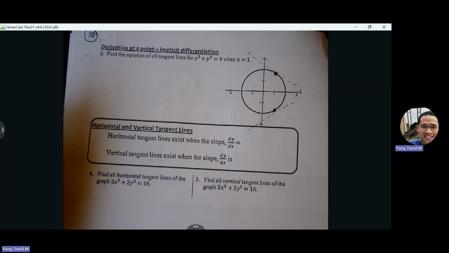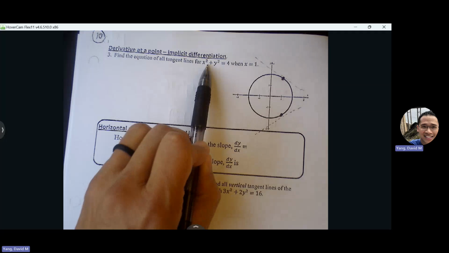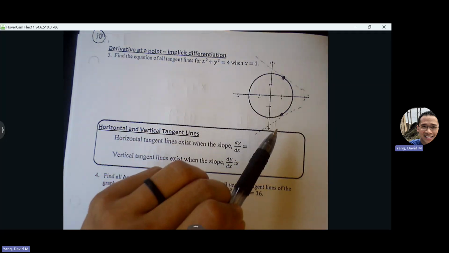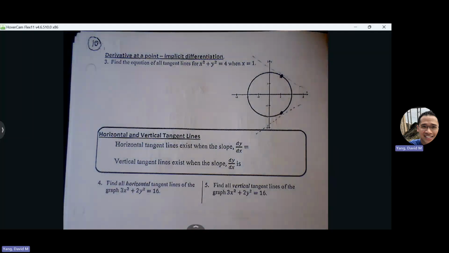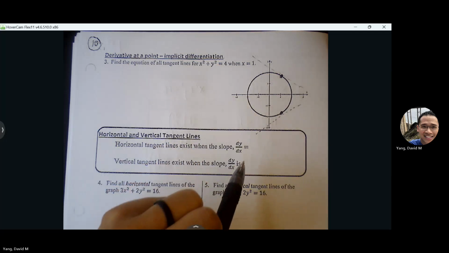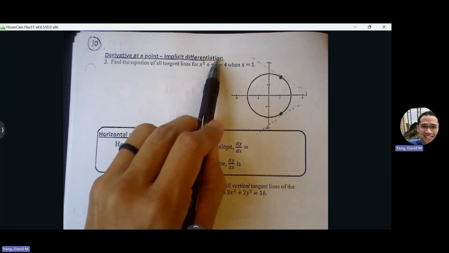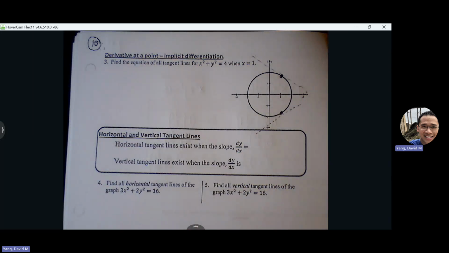So let's start with the derivative just to get that calculus out of the way. All right, so we know the derivative is going to help us get to our slope. How do we know that this is going to be one that is going to require implicit? What gives it away? The y squared, yeah. So again, anytime you have multiple y variables, or y is not by itself, or you have y raised to a different power other than 1, those are all indications that it's probably not going to be a function, and I have to do this additional step of keeping track of my dy dx's.